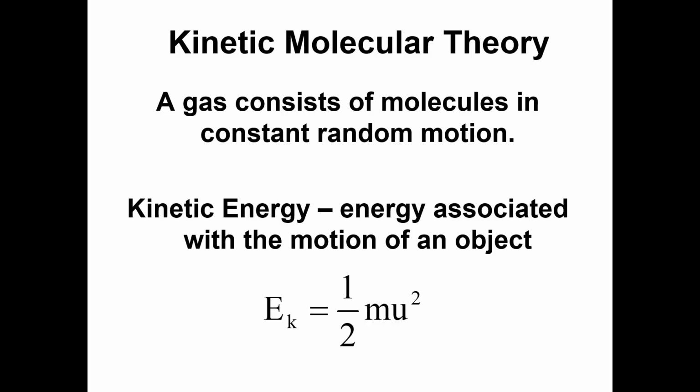We've already looked at energy, or kinetic energy, and we can calculate it with the formula here. All we need to know is the mass of the particle and the velocity, right? So u squared is the velocity squared, and m is the mass, and the product of the two is equal to the energy in joules.